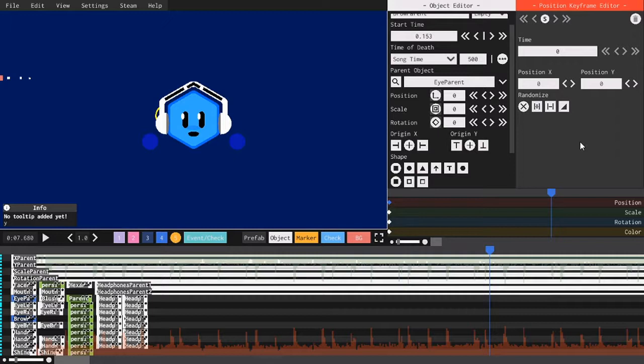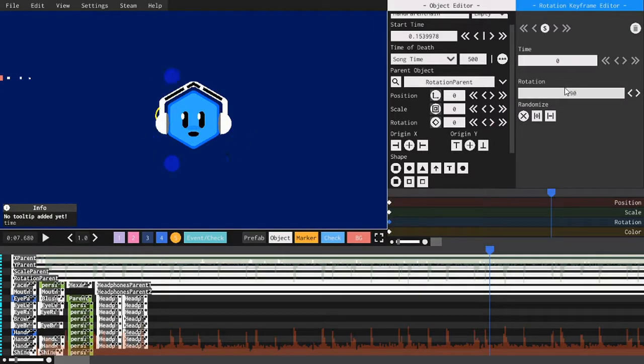So now comes the hands. I usually have 3 parents in total. One for both the hands themselves. You can use it to move them up and down, left to right, all of them at the same time, and rotate them like this.